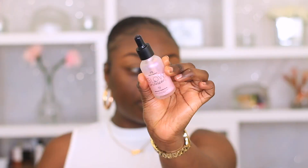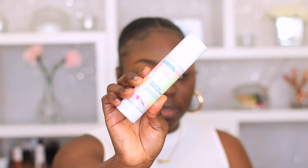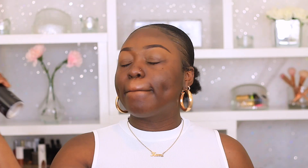I'm going to start this tutorial using my Primark Glow Primer. I'm just going to drop this on my face — little drip drop — and then work that right into my skin. Then I'm going to go in with my Good Molecule Primer, add that on my face too, and work that into my skin using circular motions. And then I'm going to go in with my Morphe Continuous Mist and spray that all over my face.